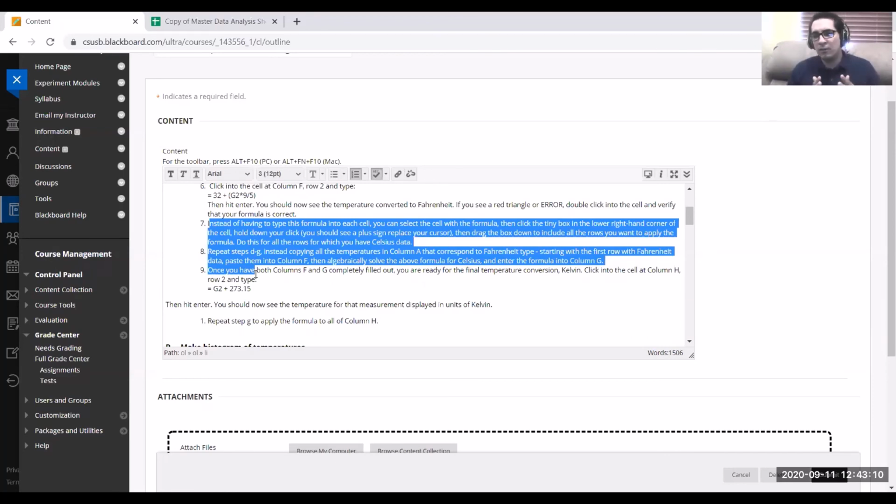The recorder is going to be kind of like the last editor of your lab notebook. This person is going to be responsible for making sure your lab notebook has everything that it needs to have in it, as well as making sure all of the data is there, organized in an understandable way, that all the necessary graphs are there, that all the questions are answered, and that there's some overarching organization for your lab notebook. So the recorder is basically that last editor before the notebook gets submitted to the Blackboard.